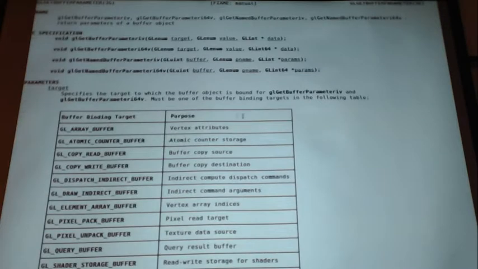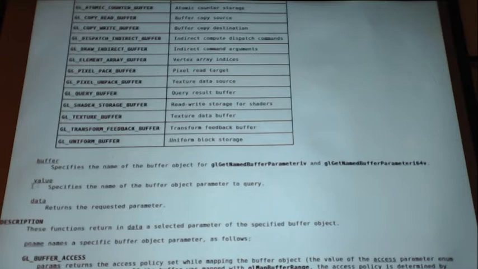And then we call this one here, GL get buffer parameter iv. This one's got a few different things it takes. It's got a target, which specifies the target to which the buffer object is bound, same kind of table.